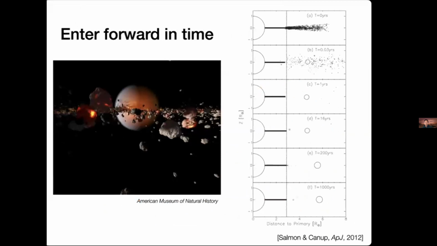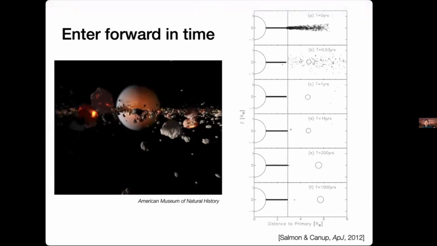So this leaves us the forward-in-time approach as the only option. And this approach is actually not so bad as it may seem. The formation of the moon from the proto-lunar disk after the giant impact has to happen outside the Roche limit, which is about 3 Earth radii, as indicated by this vertical line here. And according to the theoretical studies, the moon likely formed somewhere between 3 and 5 Earth radii.